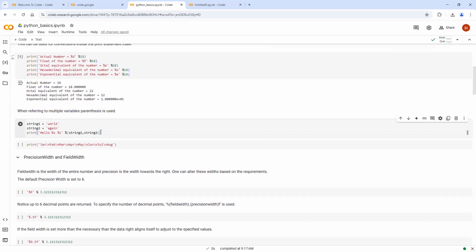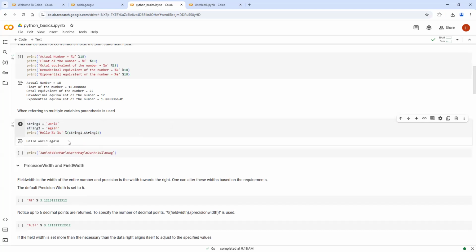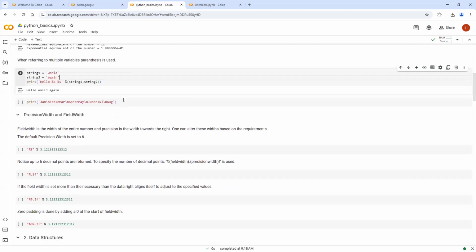And also you can combine two strings together to output together. You just need to use a bracket here and put two strings here. So then the output will be like this. We have the initial string hello here, and then we concatenate two strings on it, and we create a new string, which combines all the strings together.